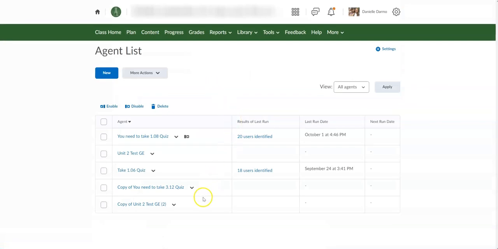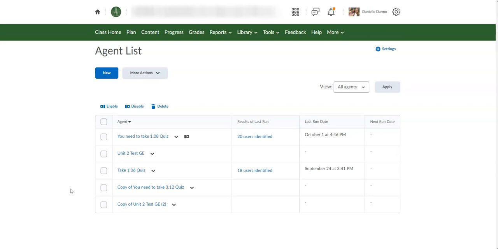And then you would go ahead and go to it and run now. And that would have it sent to students. Once it is sent to students, you will receive an email in your inbox, just one, not as many as students you have, just one email that says the agent has been run. And then you'll know it went out to students.